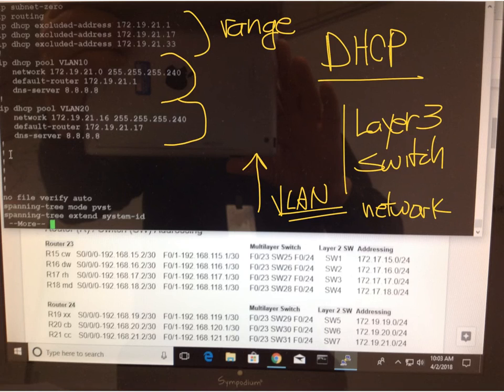And so when that traffic comes in, it knows what network, so if it's coming in on VLAN 10, it knows to get an address from this DHCP pool. If it comes in on VLAN 20, it'll get an address from this pool. And you could have multiple ones of these, depending on how many VLANs you have.